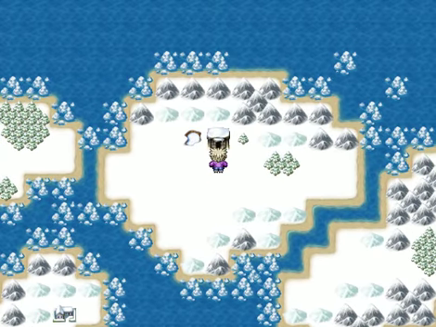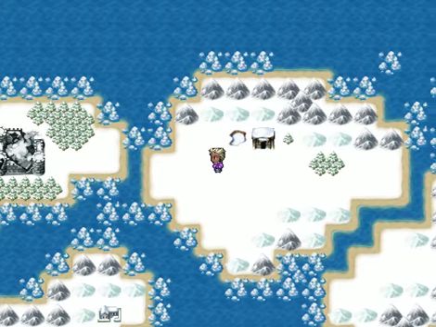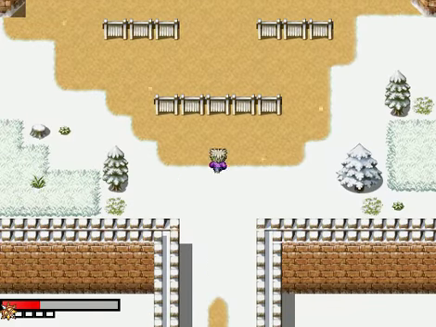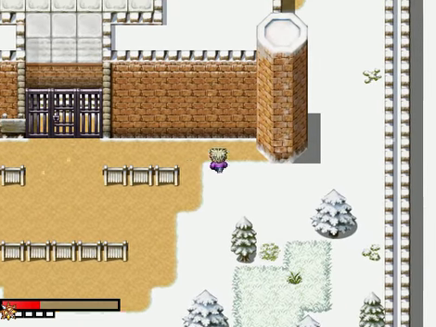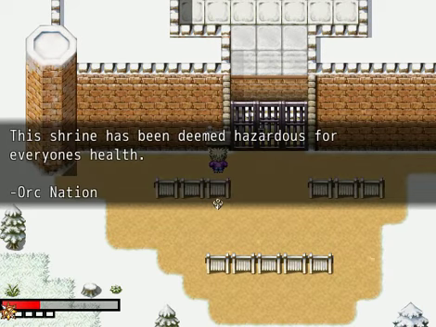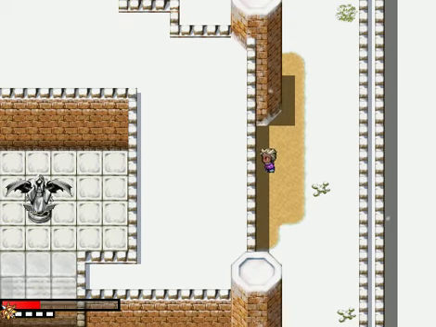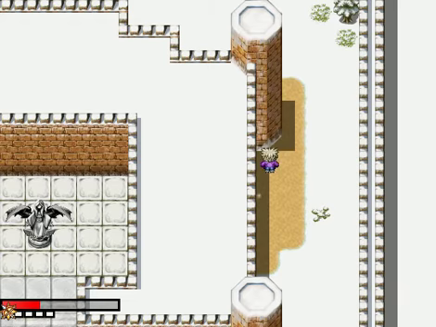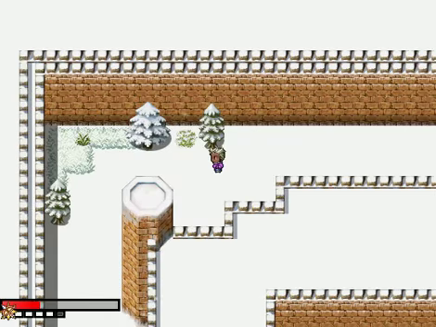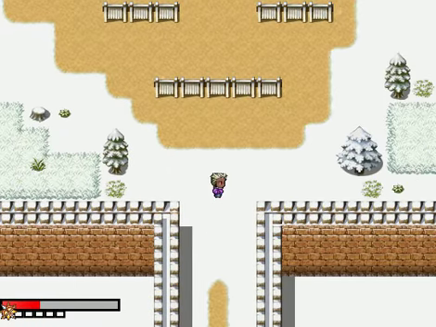So initially you might pop in here. I have no idea why I felt the need to do this. Yeah, I'll just show you. I was like, this will break up the linear feel of this game. Requires shrine key. It's been deemed hazardous for everyone's health. Why is that? Oh, there's a statue in there. Those are super handy because they give you abilities and stuff. There's a little resonator hiding in the back with the horses.